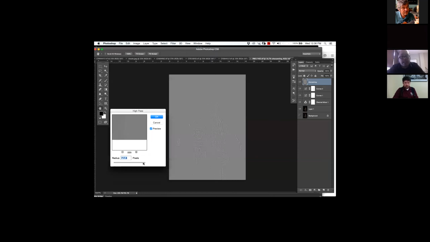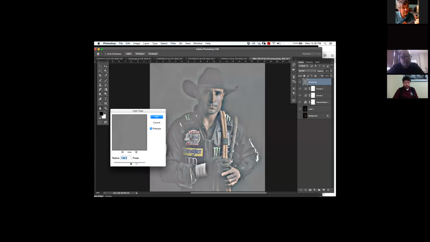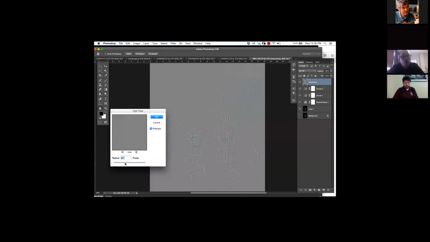Your goal of this high pass filter, and I'm going to zoom in so you guys can see a little more, is you're going to make it to where you can only see the outline of his jawbone, his hat, some of the fine details. This will not look good if you can see individual pores or anything like that. So what I do is I start at 0, and I slowly start increasing it to the right until I just start to see some details emerge.